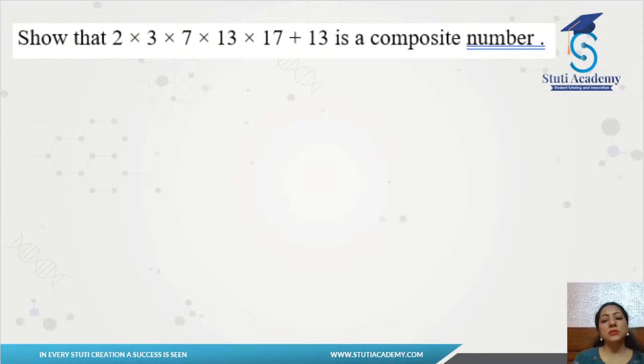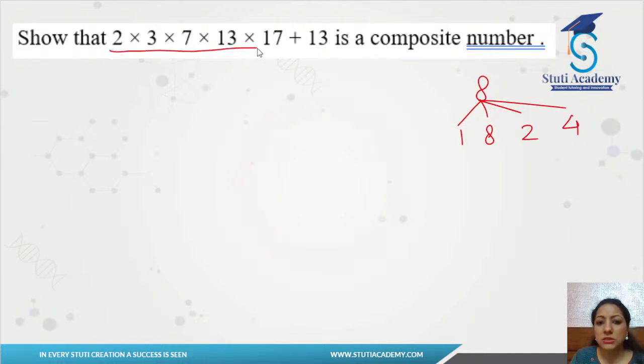Now composite numbers are those numbers which are not prime numbers. That means they do not have 2 factors; they have more than 2 factors. Like if we say 8, it has factors 1 and the number itself, 8. Also it has factor 2, and 4 is also a factor of 8. So it has more than 2 factors, as we can see. So a number which is not prime is a composite number, or a number having more than 2 factors is a composite number. Now there are 2 ways of solving this question.